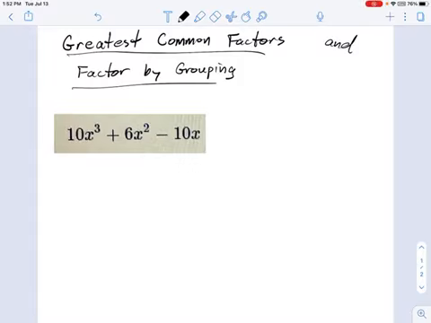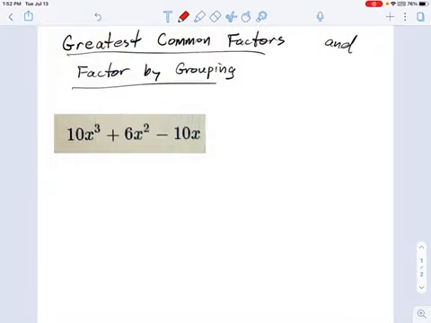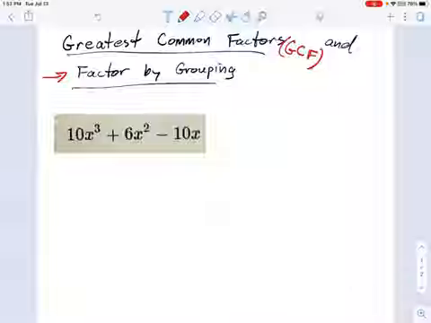So our two most basic factoring techniques are what are called greatest common factors, or finding GCFs, and factor by grouping. Now, for factor by grouping, we don't actually use this a whole lot. It's not common, but GCFs are very, very common. And I want to go over how we find a GCF. This should be reviewed, but just to warm you guys up at the start of a polynomial unit, it's a good idea to go over factoring.